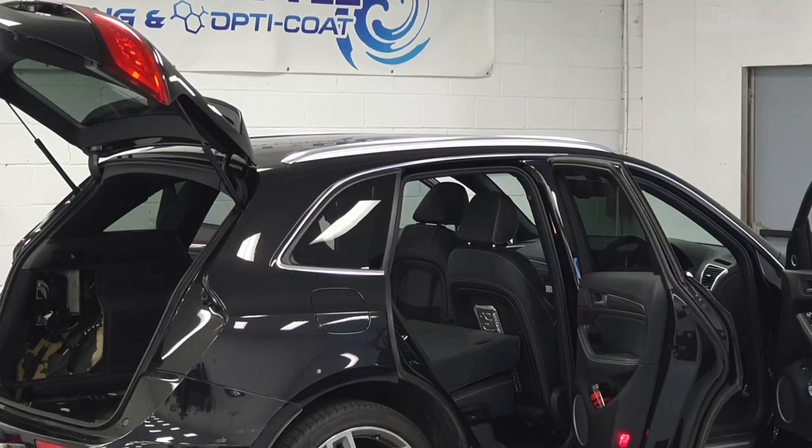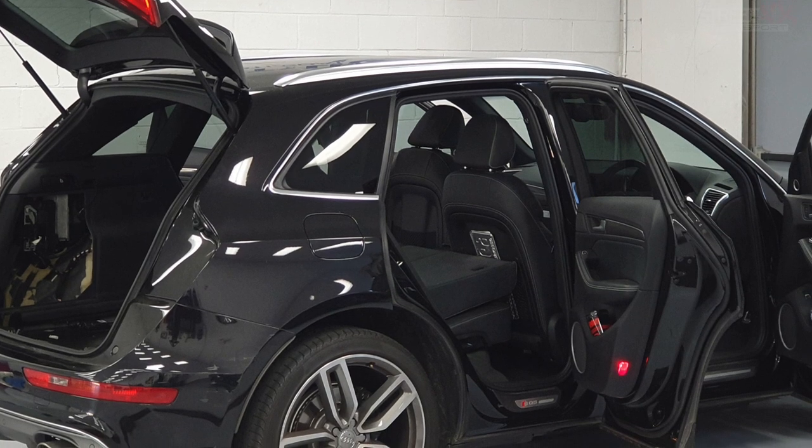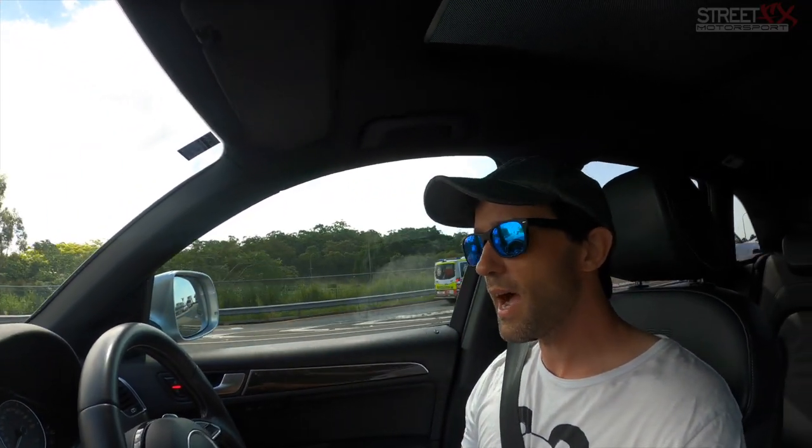We washed out the car from inside and used cleaning solutions and all the usual stuff detailers would use. But because it was a Sunday, there wasn't much more I could do until the following day. It then went to a panel beater where they further pulled the car apart — the seats came out — and at that point it was expected that the carpets may or may not need to be replaced, just because of the smell of milk.